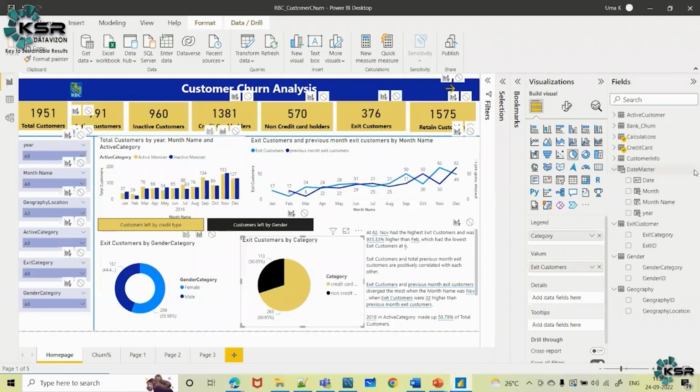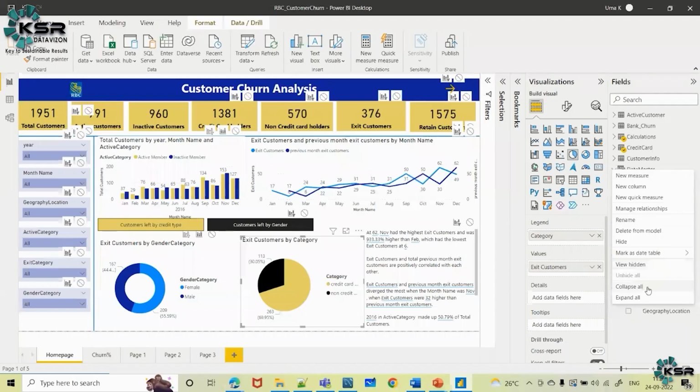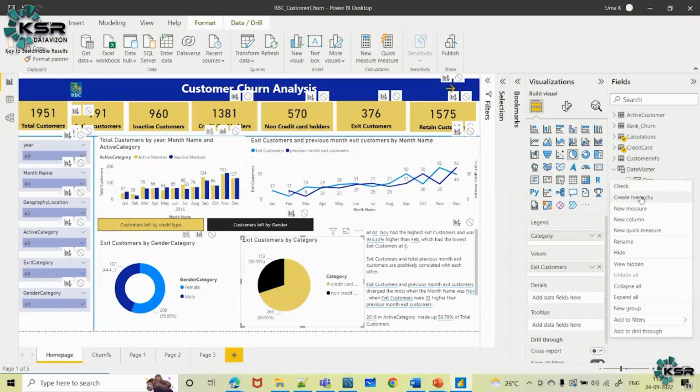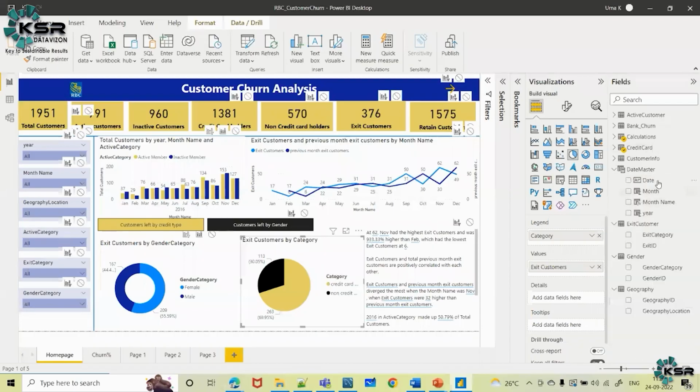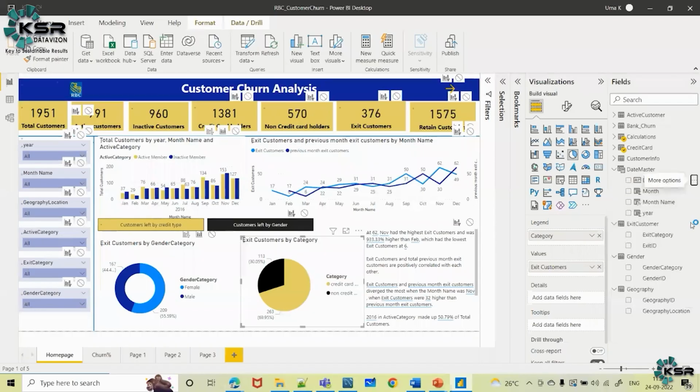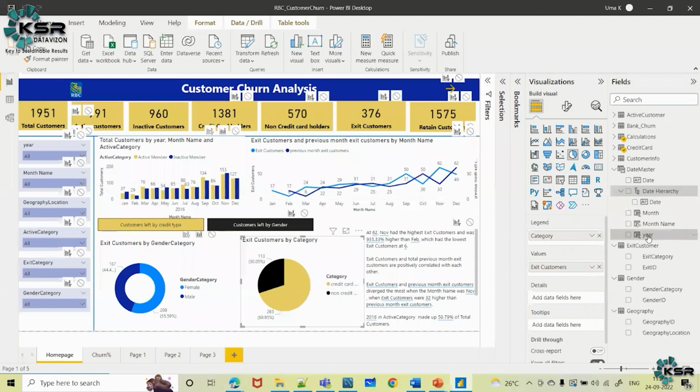You can create some hierarchy. Hierarchy concept I want to tell you. See, you can create one hierarchy. Create hierarchy. In this hierarchy, you can add in the order you want. First year, I am trying to add year.